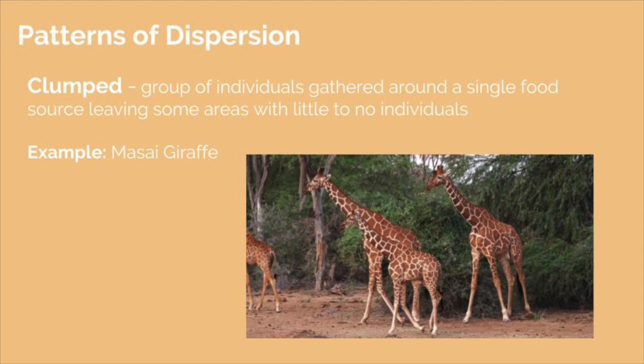An example of this pattern in the savanna is the Maasai giraffe. Typically, you won't find one alone in the savanna. They clump together in smaller herds for protection and gather around watering holes during the hot, dry summer. Many species do this due to social behaviors. In addition to protection, clump dispersion makes it easier to find companions and establish a natural leader.